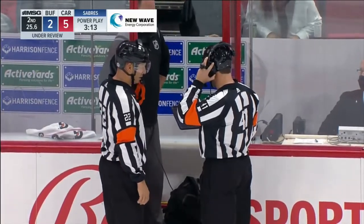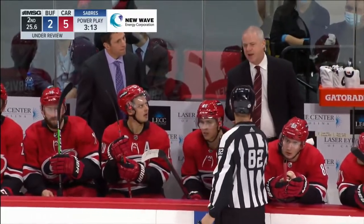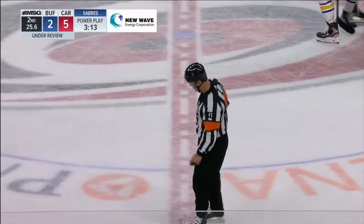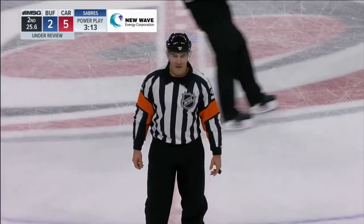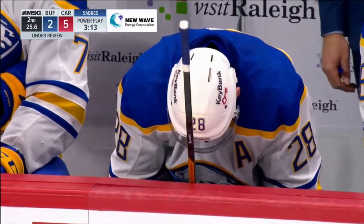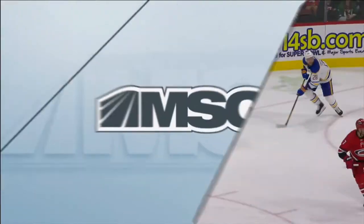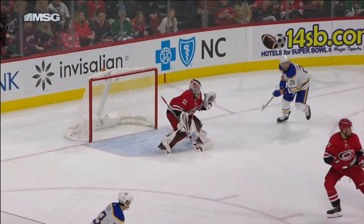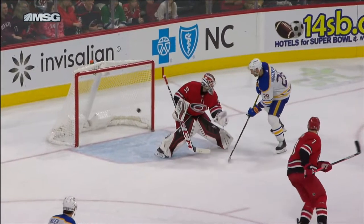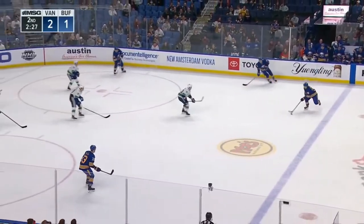Minute 45 into this, still gives them some time here — try to get themselves another one, get back within two in this game. After video review, the call on the ice stands: we have a good goal. Nice, quick call. Well, these guys — we make these calls a lot quicker than they do, and they've got better equipment than we have. Here's the shot from the point; Geirgensens is just going to touch that with the heel of his stick, knocks it straight down to the ice. And that's his 200th NHL goal tonight.